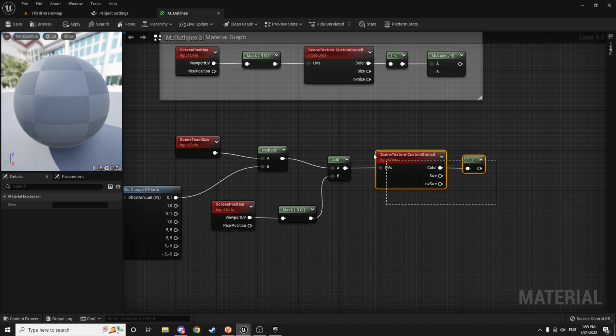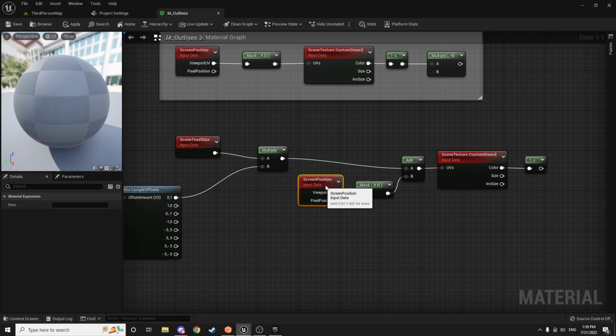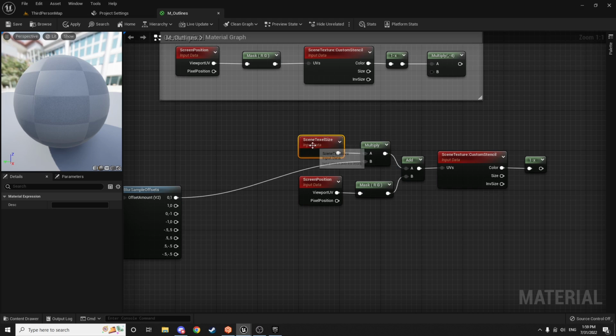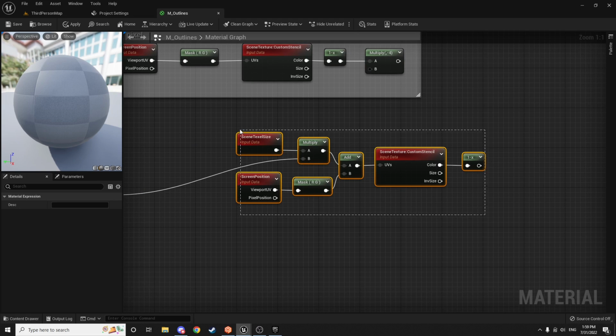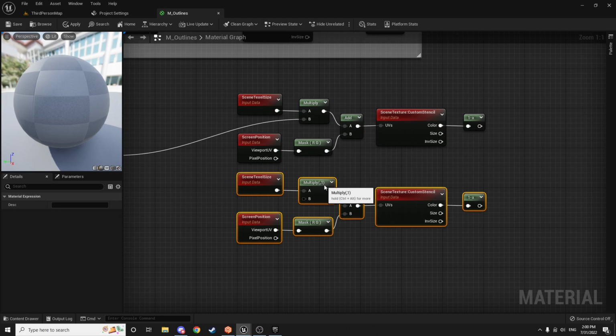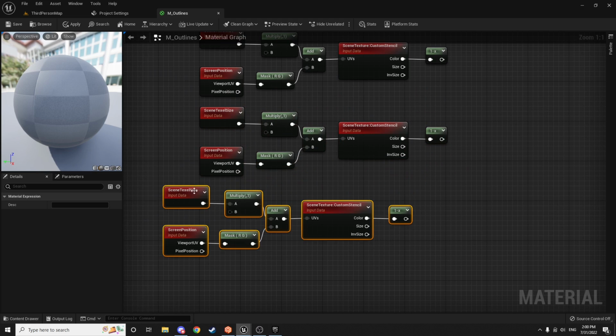And then that's basically what we're going to do for each of these. So I would try to make this kind of condensed since we're going to copy and paste it here in a second. Just try to get it looking a little nicer. Like so. Okay. And then once you have all this, make sure this is correct, and then copy this, paste one time, two times, and three times.